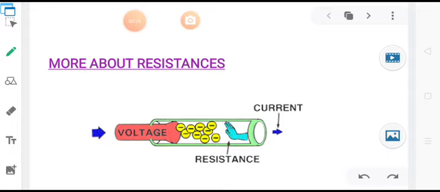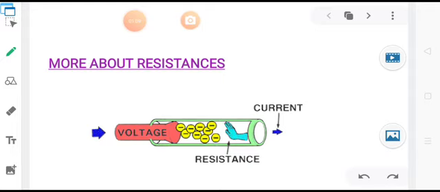Now the question arises, what are the factors that are ultimately going to decide what the resistance in any circuit should be? That would be the topic of discussion for today's session. We will be studying the different types of resistances, the different factors that ultimately affect resistance, and last but not the least, if the number of resistances is more than one in any circuit, how we are going to connect them, like the possible ways of combining different resistors. So we'll be studying the different types of combination of resistances.